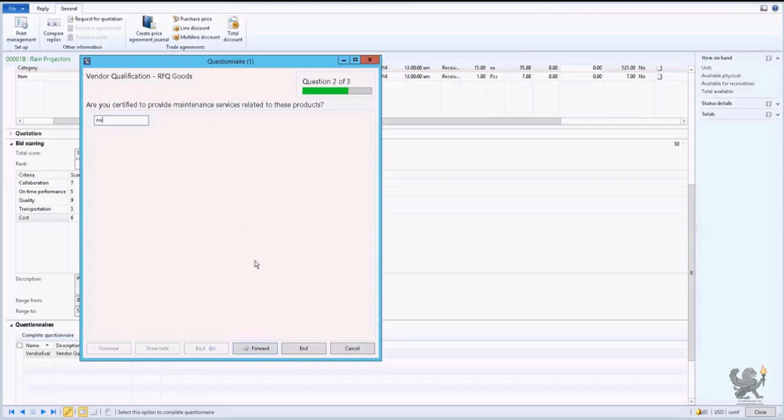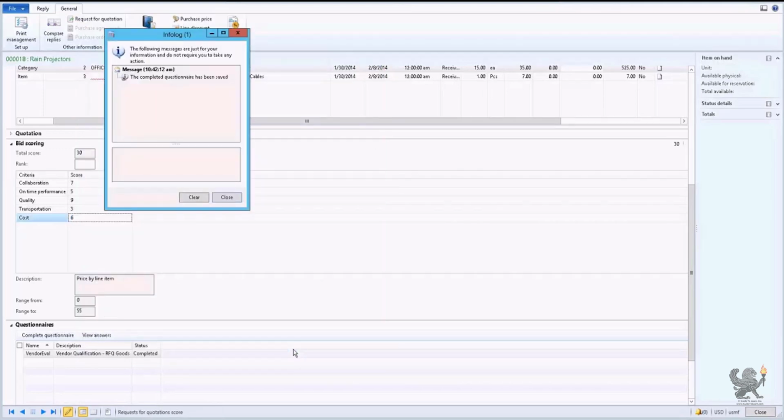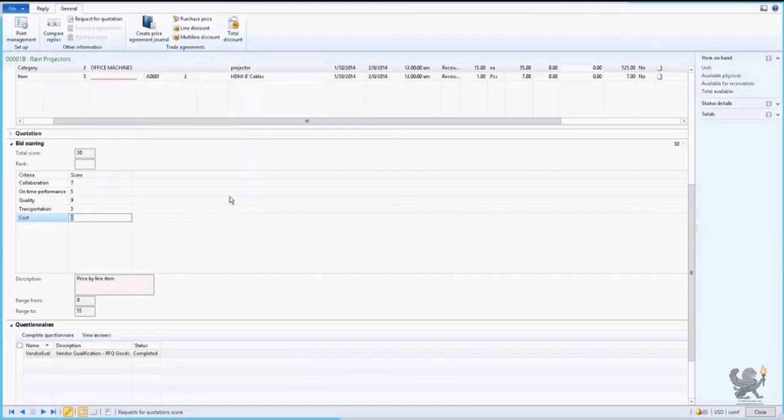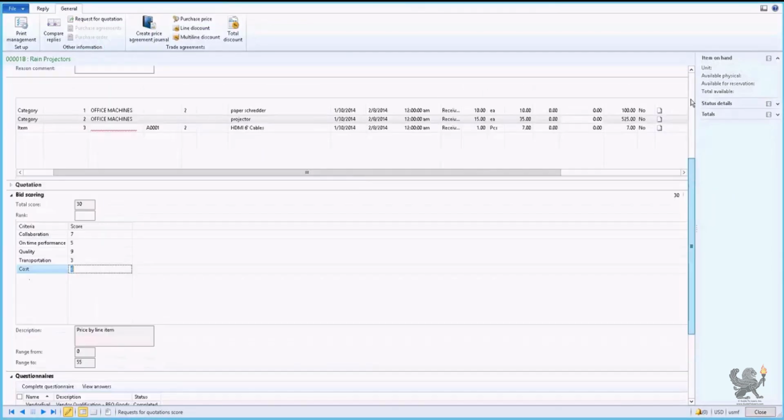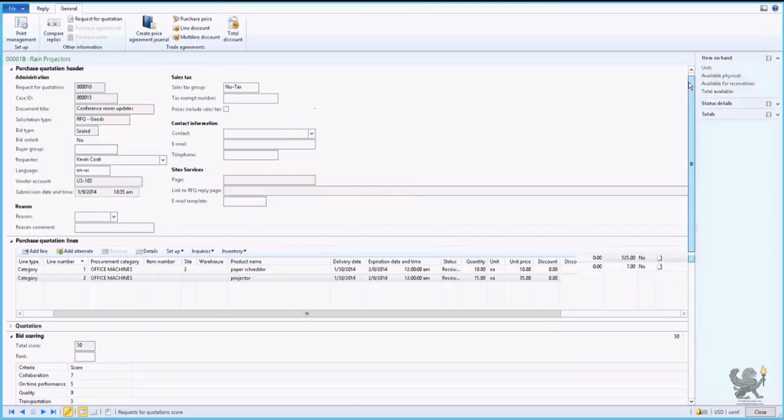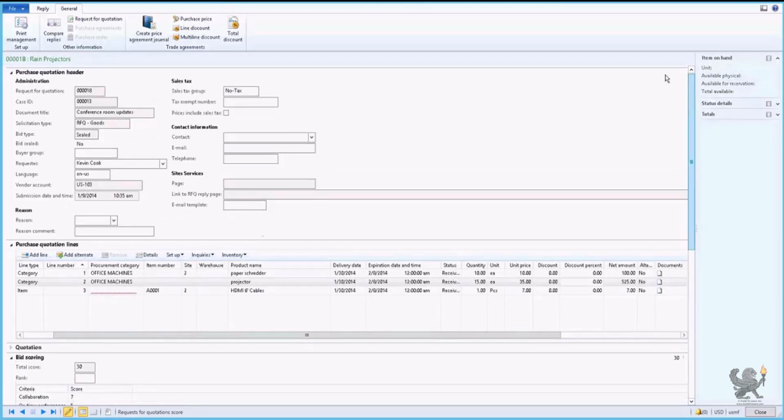Are you certified to maintain? And if he says no, and have you provided these products before? No. So that must disqualify him from actually getting the offer. So I would go back and accept the other offer.